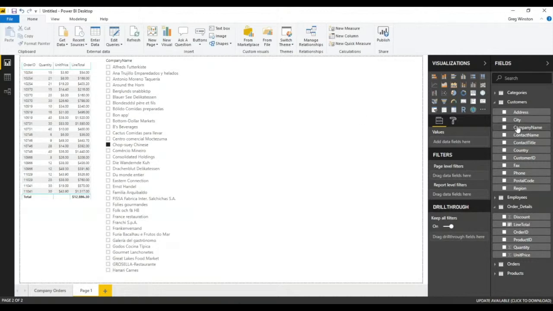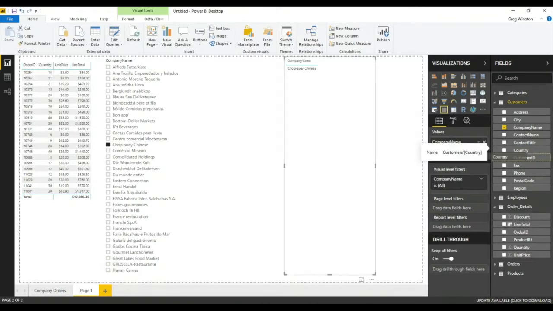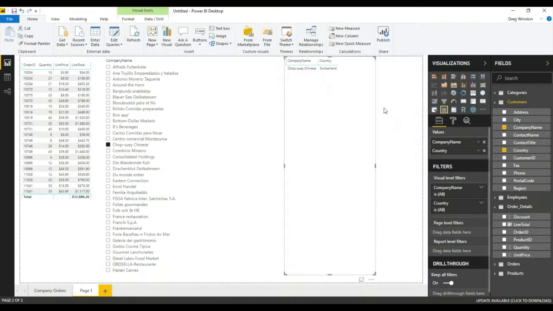I could still add a map. I have enough room. I can grab the company, grab the country, switch it to a map.